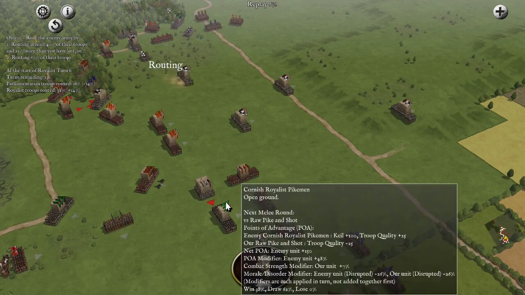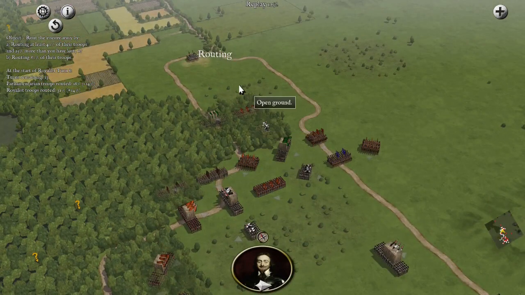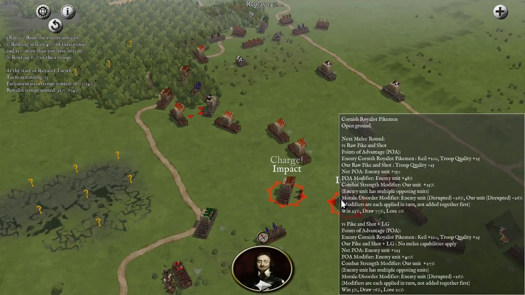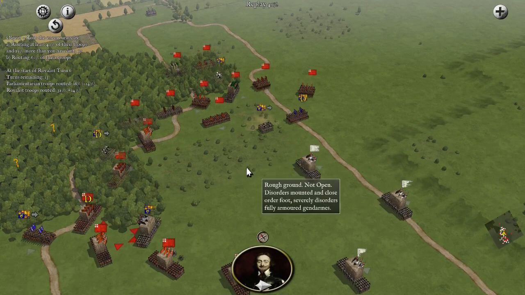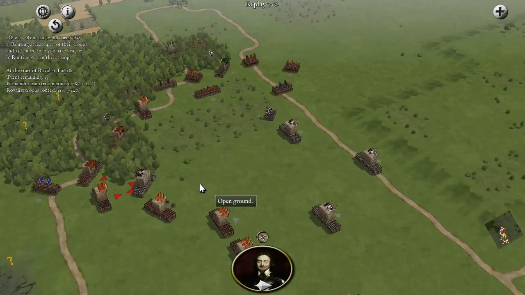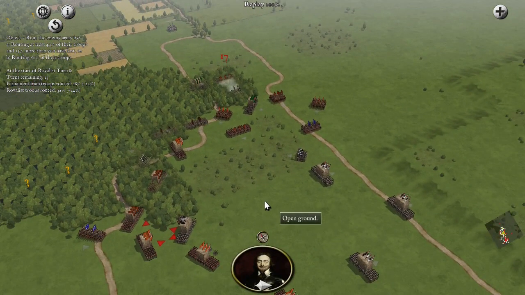Good, we're starting to clean up the infantry. And I don't believe this will be a flank attack. They are frags, so we might break them anyway. Or not. Now they're disrupted, so I don't know if we'll charge in. We're going to lose the remainder of our right wing, but I think we can bear the loss.